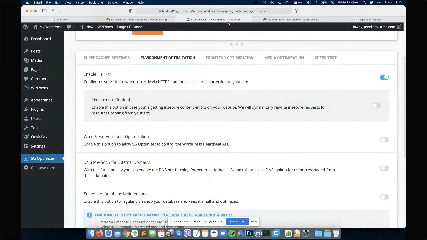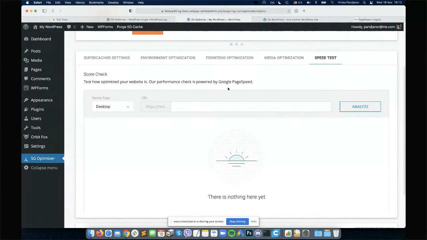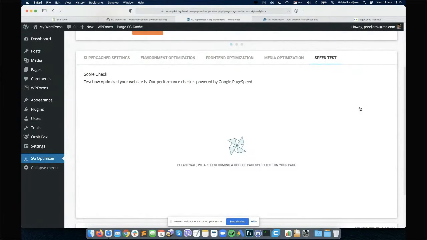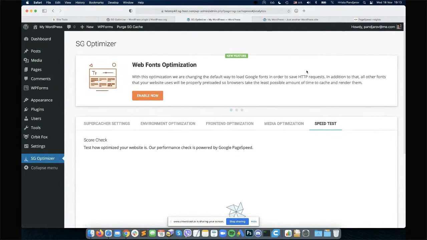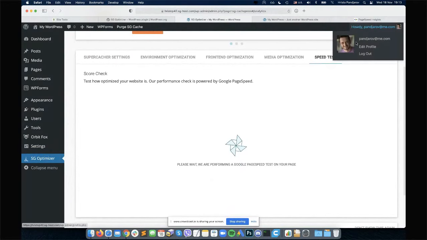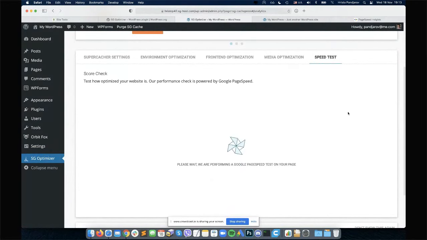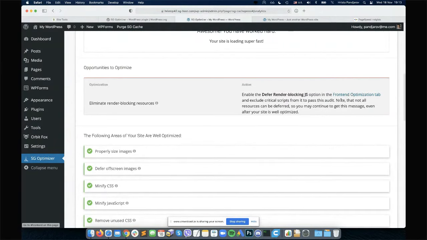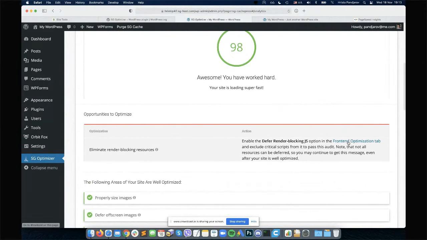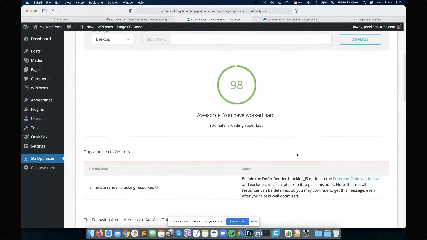Now we have embedded the Google PageSpeed test right in the plugin. The difference between that one and the one you can access directly from the page is that we have linked different optimizations we have here with actionable items that you can click on and enable in the plugin, so you can fix this issue right away.